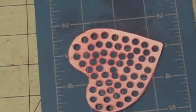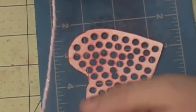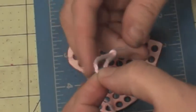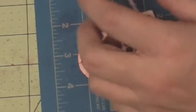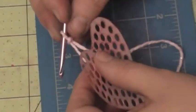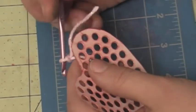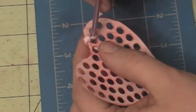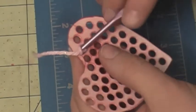Crocheting our shape. So we're going to create a slip knot. You're going to make a loop, then you're going to bring the thread or your yarn over the loop and then pull, and that becomes your slip knot. You're going to put the slip knot on your crochet needle. You're going to put your slip knot behind your shape, come over your shape, go inside one of the holes. It doesn't matter where you start.